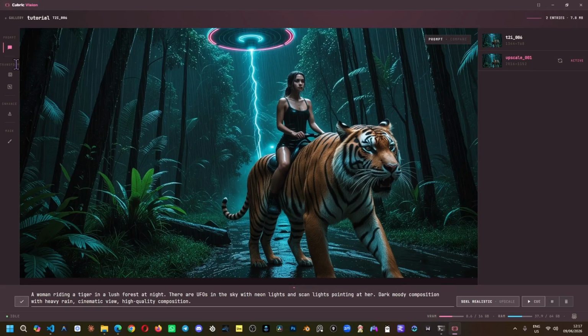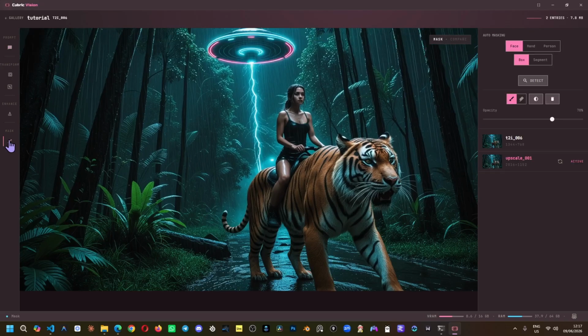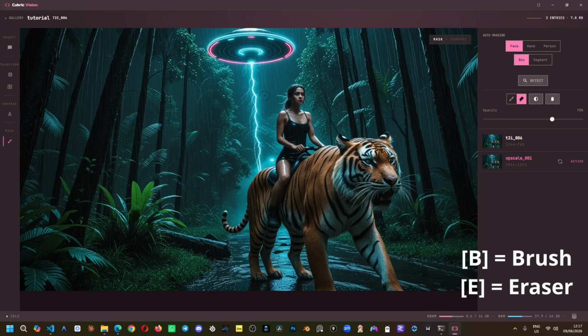So let's start by looking at mask. In mask mode, you have your brush here, which is selected. You can also select your delete eraser brush. You can also do this with the E and B key, B for brush, E for eraser.